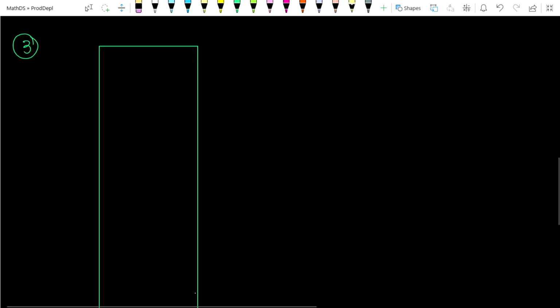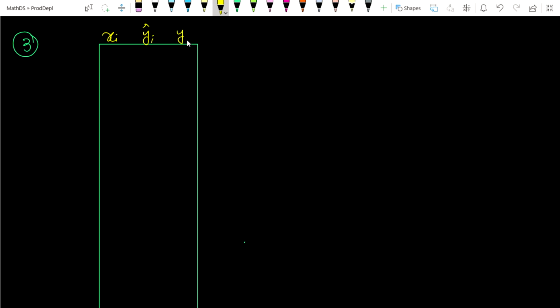Suppose this is our data set. We have to break the whole table. In this table we have xi, yi hat, and yi, these three pieces of data. First we have to break the whole table into small chunks.